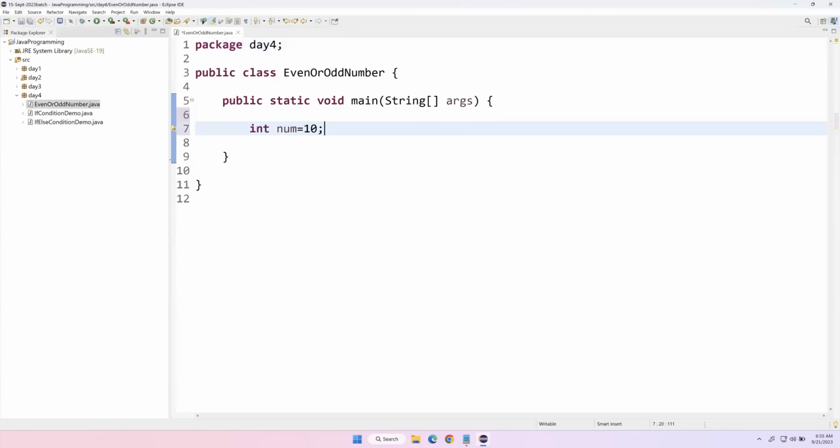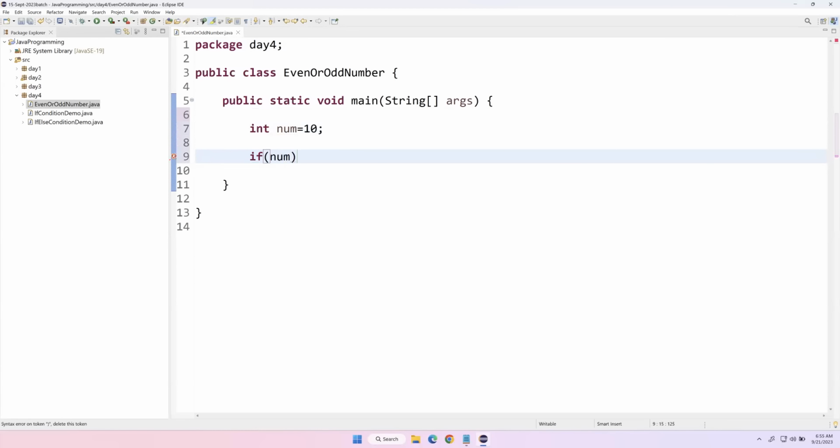So I have defined a variable, right? Now we need to find whether this number is even or odd. So how can we check? If this number divided by 2 returns 0. And which operator do we have to use here, double equal to or equal to? The condition: if number percentage 2 returns 0 as a remainder, we have to compare this. The remainder returned by this expression should equal 0 or not. We want to compare, so we have to use the comparison operator, that is double equal to, right?